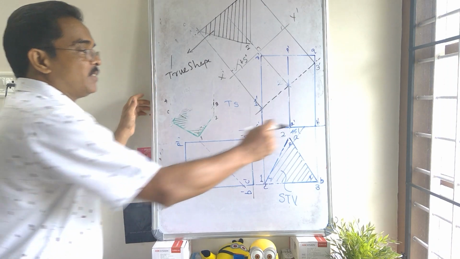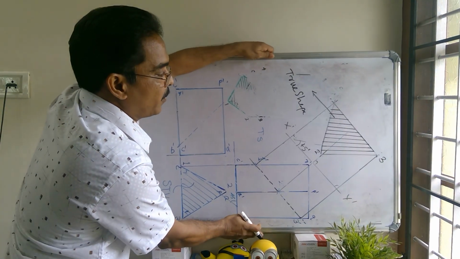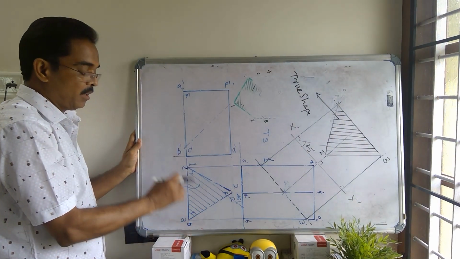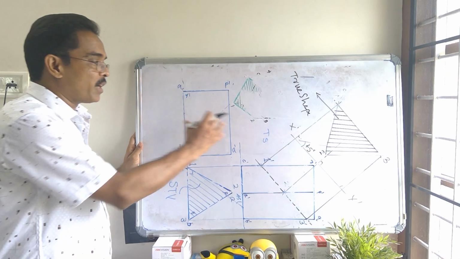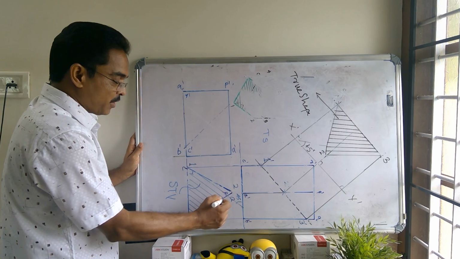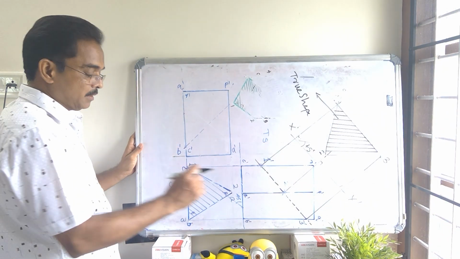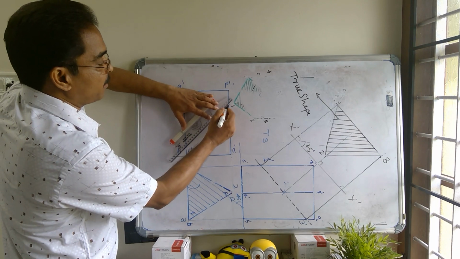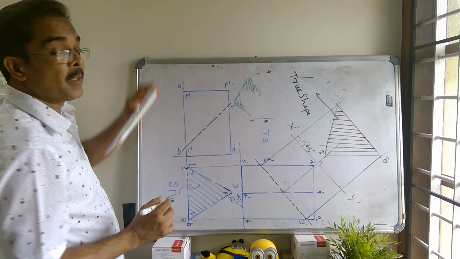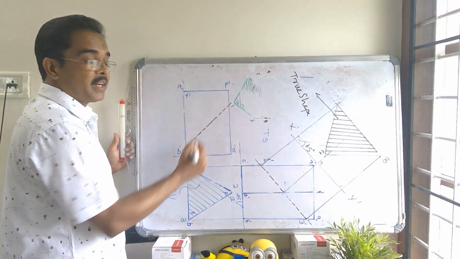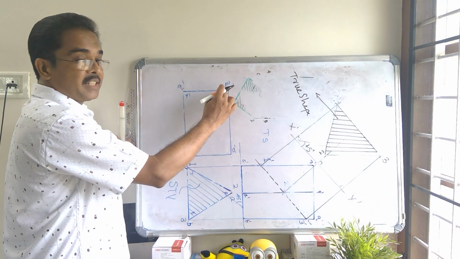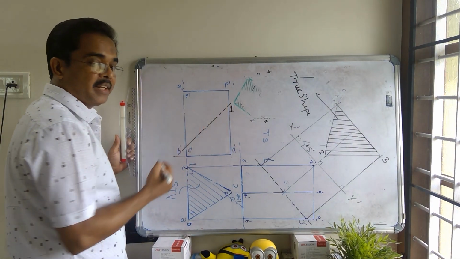In the same case, we'll take the position of the base triangle like this. Now let us observe what changes take place. Okay. So after drawing the plan and elevation, I will be drawing the cutting plane as usual. The third step is to identify the cutting points. So here the cutting plane is cutting only one edge, A dash, B dash. So I will be marking 1 here.